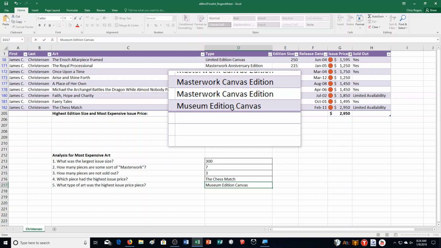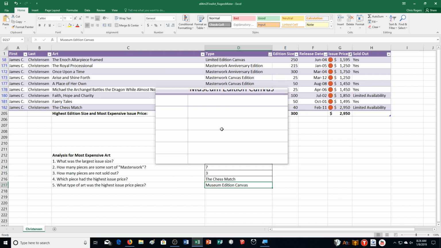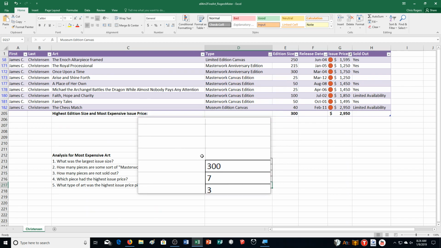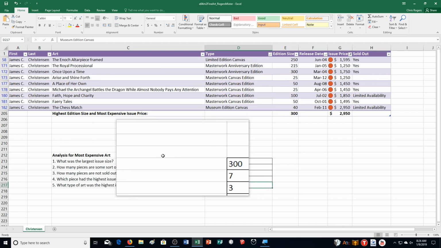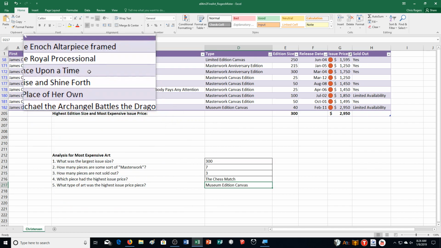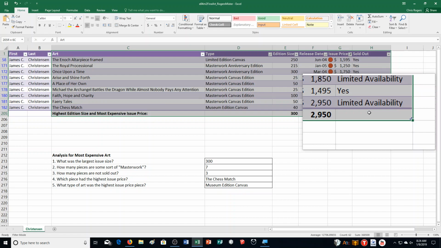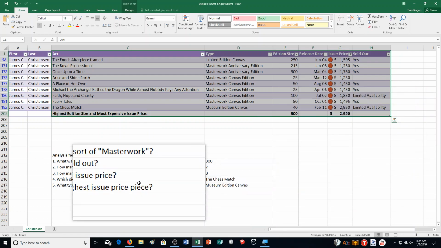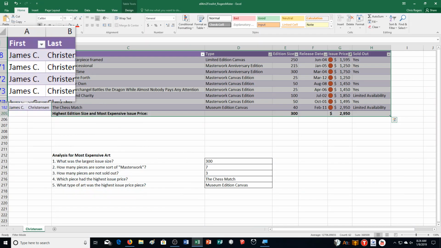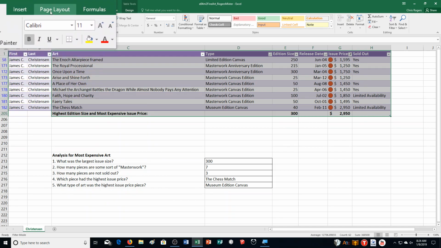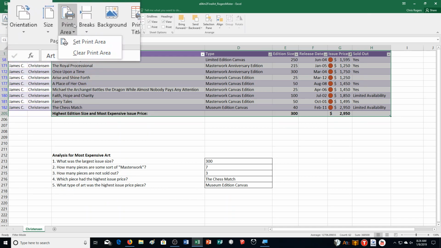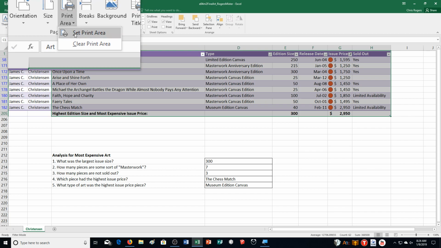All right, step I, we need to set our print area. So I'm going to save this file here first before I go further. Set the print area to range C1 through H205. So C1 through H205. So I'm going to select that. It's going to look like this. They already know the author's name, so there's not really a point to it. I go to page layout. You can see print area, and then choose set print area.